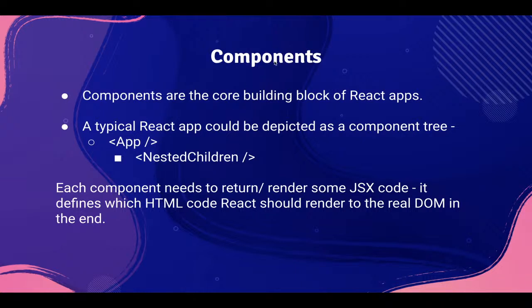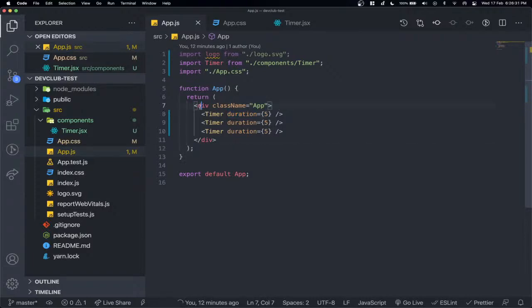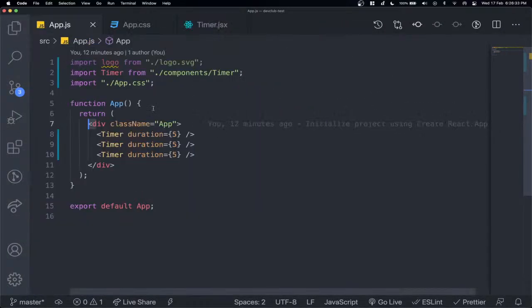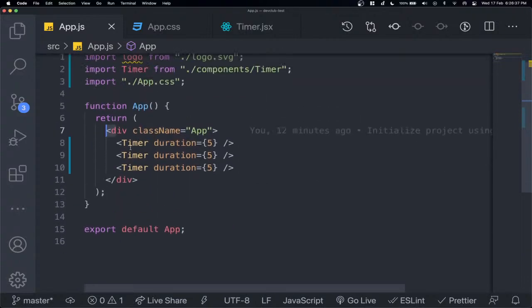One thing to note over here is that a React component always starts with a capital letter. As you can see, app is A and nested children is N. The reason for that is that standard HTML elements begin with small letters. Let me just open up my VS Code. You have a div over here. I hope you can see my screen. I made it a bit large for you guys.